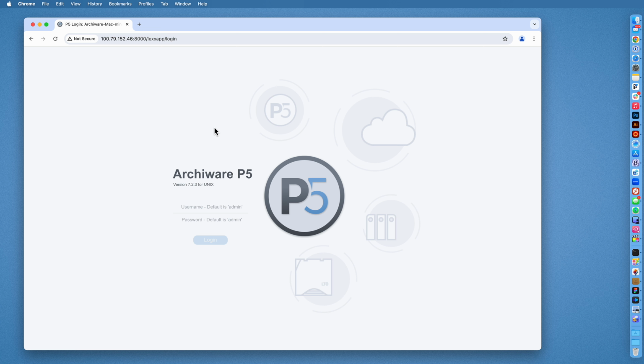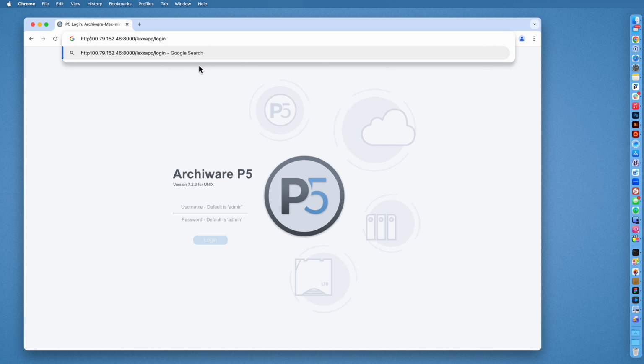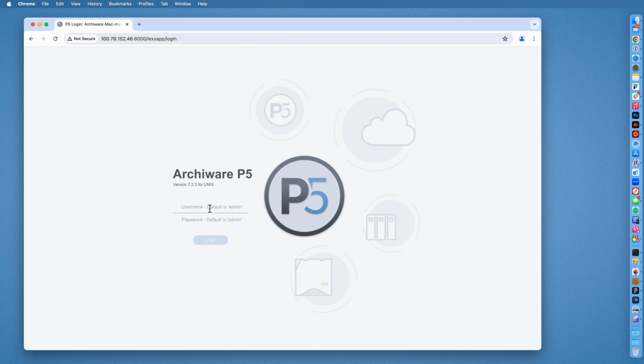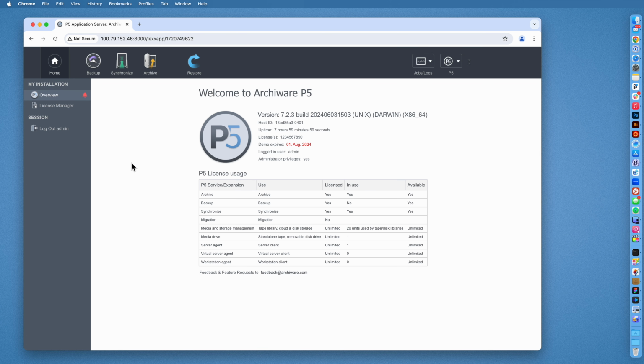So to get to RQware's web interface, as previously mentioned, using HTTP, as you can see in my address bar here in the browser, I am putting in the IP address of the host that's running P5 that I wish to administer. I'm using port 8000 because that's the port that we by default run the admin interface on for HTTP. And then if you were logging in, you would generally use /login on the end of the URL to get to the login screen, which is where we are here. The default password and username is admin for both, and I'd warn you to change that because it's not secure.